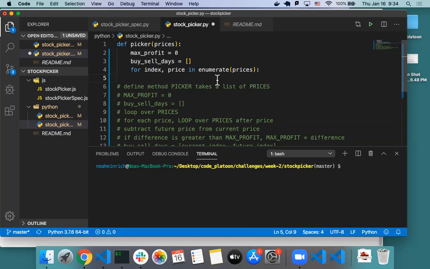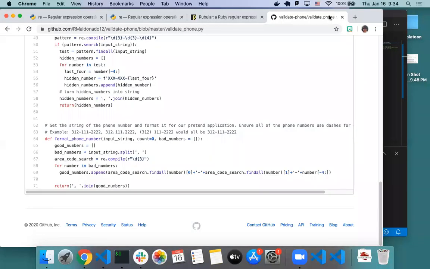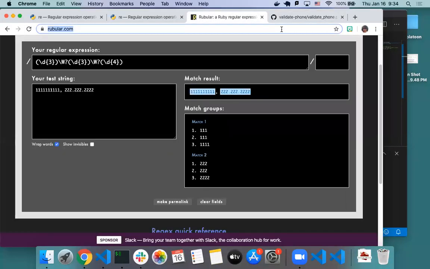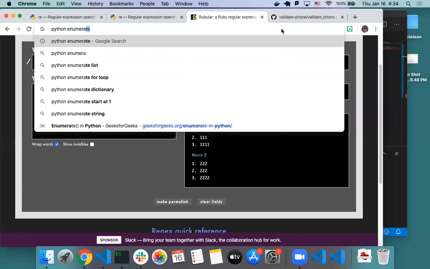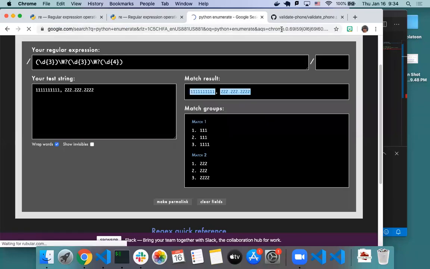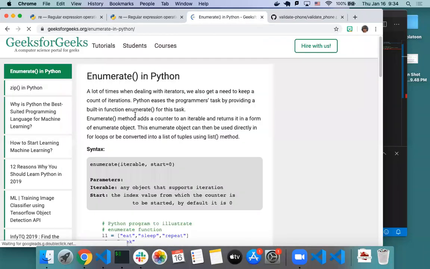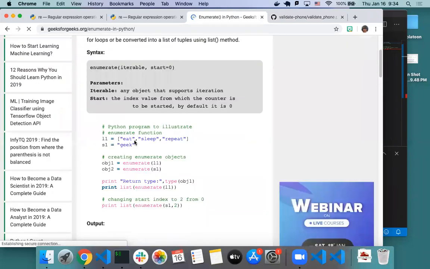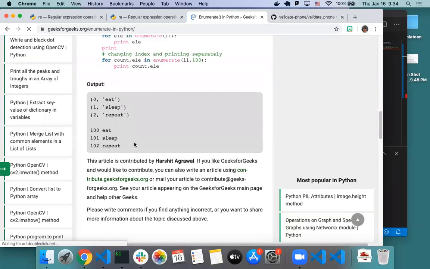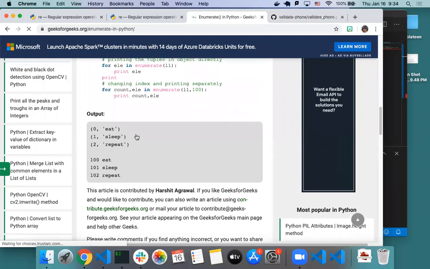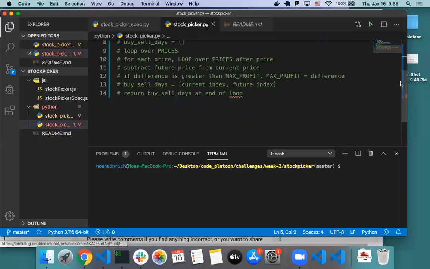So we have the index and a price. Also, I should make sure that I'm doing that in the correct order. So I do Python enumerate, make sure it's index and then value as opposed to value then index, because you never know with these things. Yeah. So enumerate, when you enumerate over something... Okay, yeah, so it's index and then the element. Cool. We're all golden there.